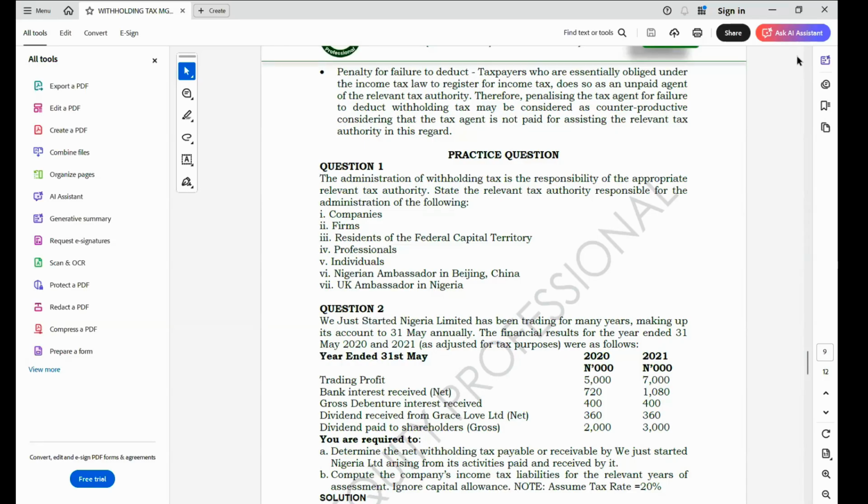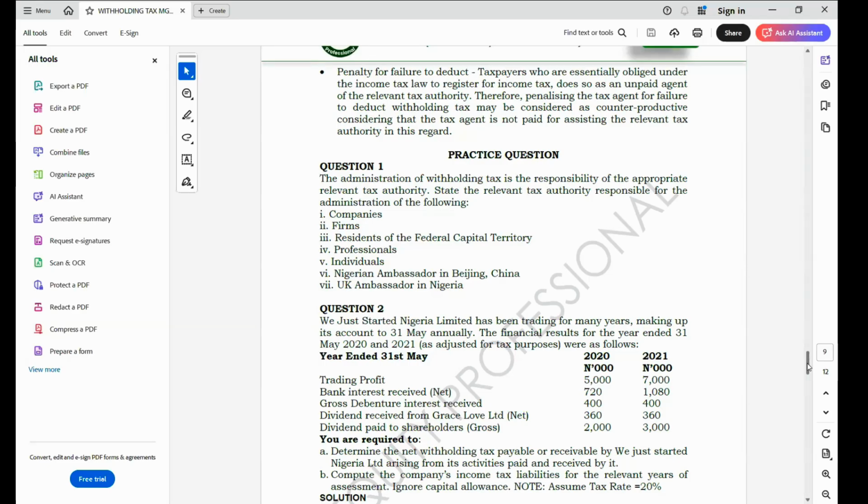Do we have any specific provision that lists out those companies that should withhold VAT at the same time, those companies that are agents that can withhold tax? Many times I have to drag with these people, because I understand that some companies are there, but I've not laid my hands on any section or provision that fits everything. What the law says is that in the case of withholding tax, when we did deduction of withholding tax, I told you that any body, corporate or unincorporated, except individuals like you and I, that are not.